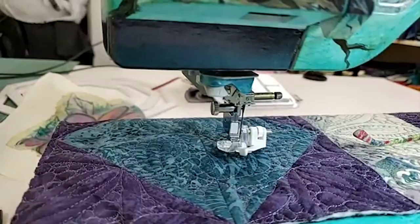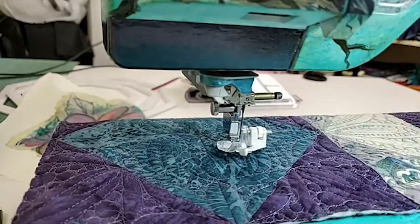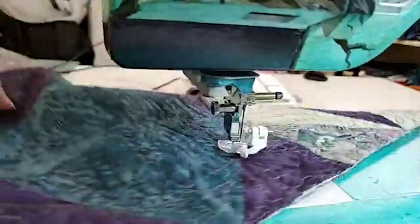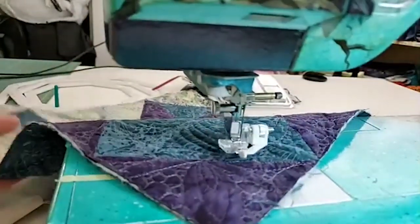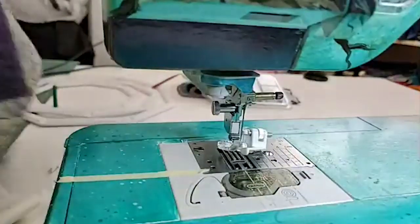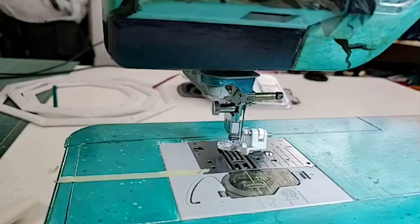What's on the machine right now is the satin edge foot, because the last step of any quilt is the binding. I was thinking about doing this binding on live but it just takes a little bit too long. It's Saturday — it's a beautiful Saturday here. I don't know how it is there for you guys — do you have storms?